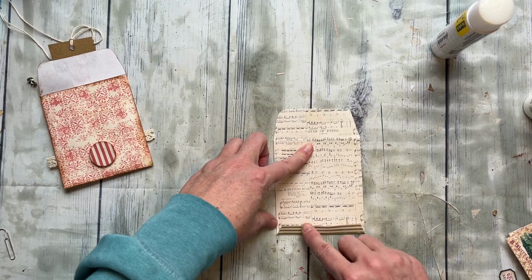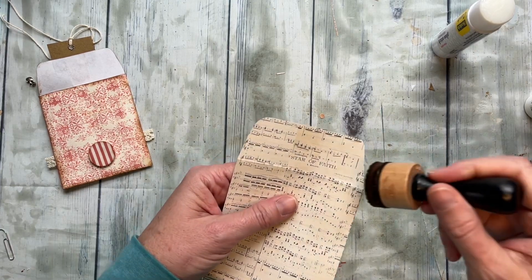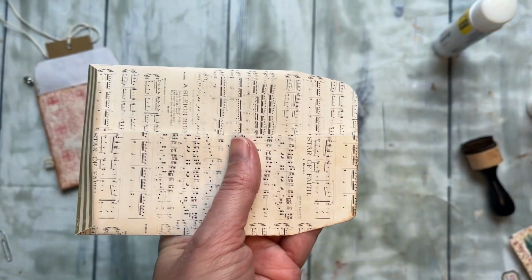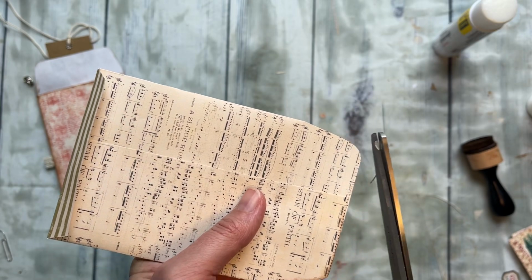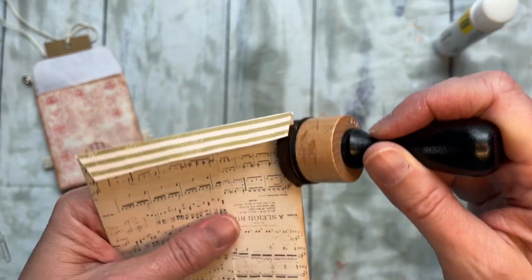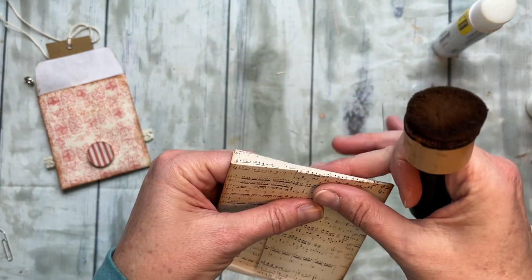But I do want to ink around this and around these edges and around my flap. So I'm going to go ahead and do the inking on camera. Oh, I forgot to tell you, sometimes those might not line up perfectly, and that's okay. Just kind of trim into that, because depending on if your fold is off just a hair or if my design is off just a hair, then it's not going to line up perfectly. And that's okay. Just go ahead and trim it down so it lines up how you like it.